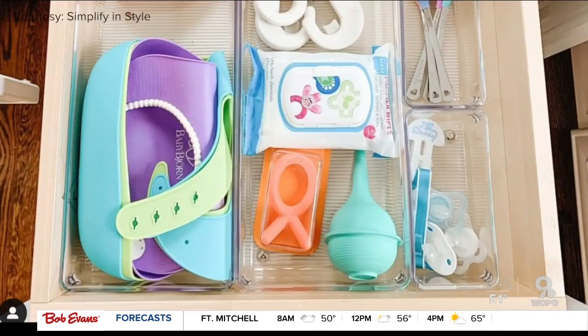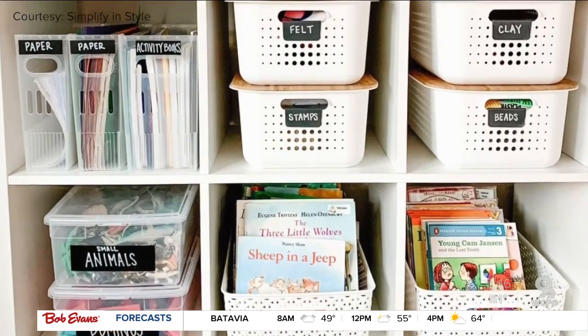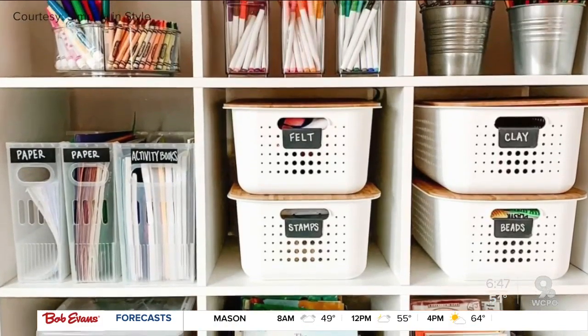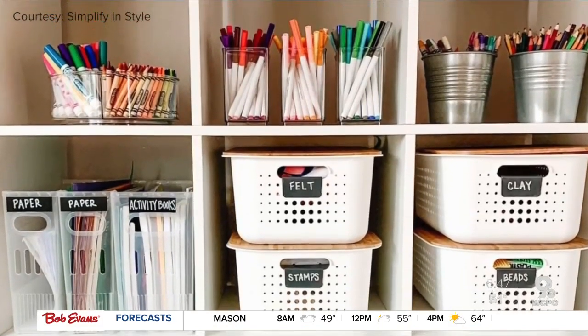But then how do you decide what to sell and what to just donate? Danielle says selling things is more time consuming, whereas donating can be the quickest way to just clear out the clutter if that's your ultimate goal. If you can't think about spring cleaning with your kids running around at home, Danielle says now is actually the perfect time to get them involved. Teaching kids this is really a life skill, so it's a great time to teach them the purging process and how to deal with it.